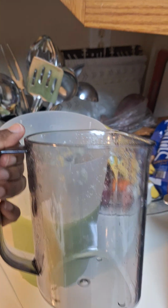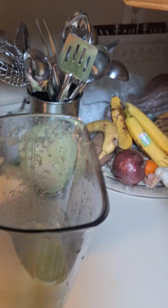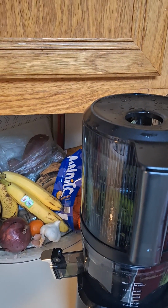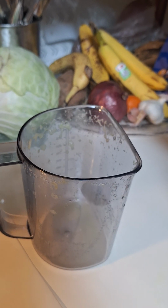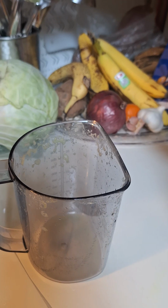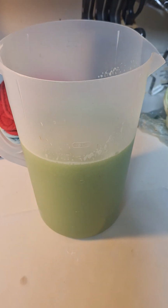Okay, so what I'm going to do, since this is empty, I'm going to pour a little bit in here and do a taste test, something I've never done on the video, just so we can see how this tastes. I'm not sure what I look like, so I will taste it and let you know how this is going. So I'm drinking here right now. Okay, let me let you know. No sugar. It is not sweet at all. Okay, it's celery. Not sweet at all. Unlike when you put fruits, this is not sweet, but it's doable. I will drink it. There's a little kick to it because of the ginger, but it's going to be good. And I'm sure it will be done by Sunday, maybe even before.